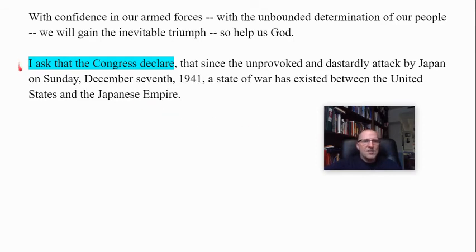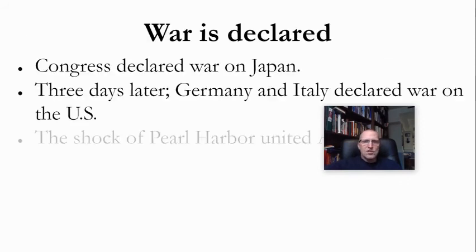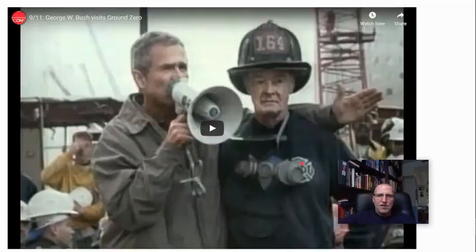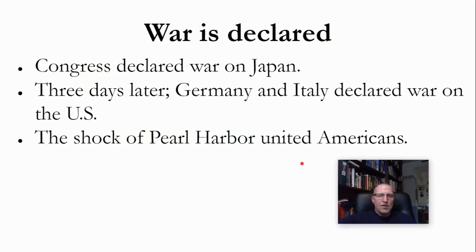I highlighted this because he's asking Congress to declare. He's not saying that he is declaring war against Japan. He's asking Congress to. And the way that Congress is going to decide this is that after they hear this speech, Congress is now going to vote whether or not we should go to war with Japan. So, just a couple of notes and some other things to keep in the back of your mind to give you an idea of, of course, the effect that this winds up having.